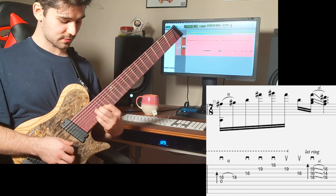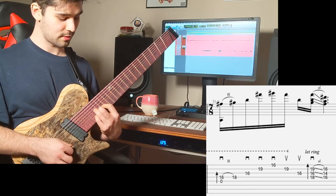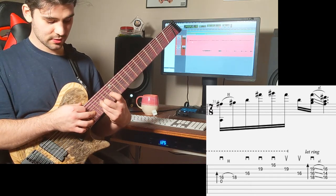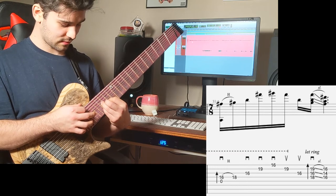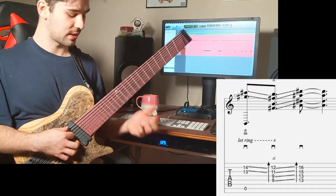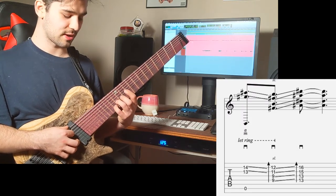It's a little tricky at first because you need to change the shape of your hand because you're sliding to a different chord shape. You slide to fit your pinkies on 16 of the 2nd string, index on 14 of the 3rd string, and ring on 14 of the 4th string. Alright, then our pinky goes to the 14th fret of the 2nd string, and our ring finger goes to the 13th fret on the 3rd string.